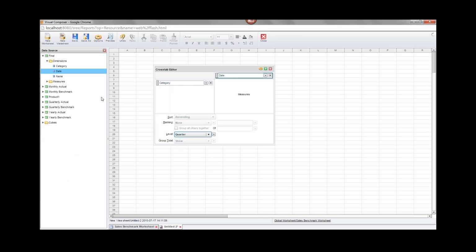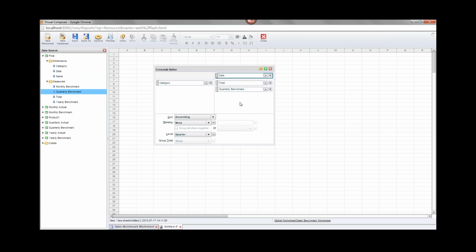And then for the measures, I'm going to select two measures, the total. All right, so this will give me the aggregated total for a given quarter and a given category. And then I'll also add in the monthly benchmark. So sorry, not the monthly benchmark. Because I rolled this up by quarter, right? So I'm rolling the date up by quarter, so I want the quarterly benchmark here.